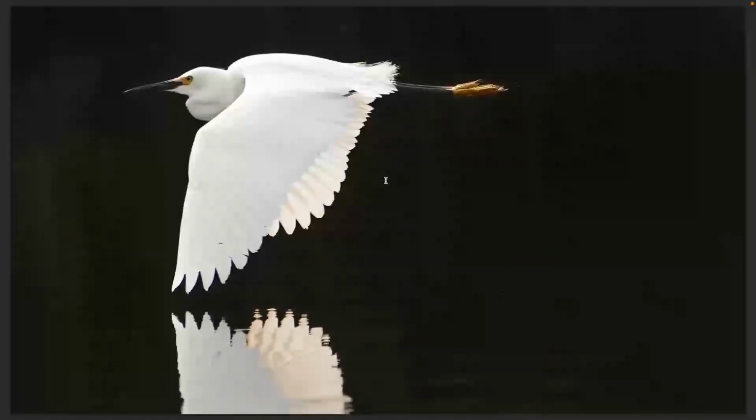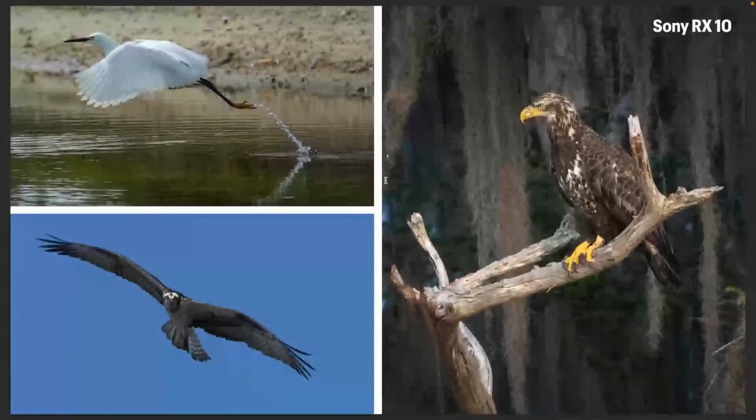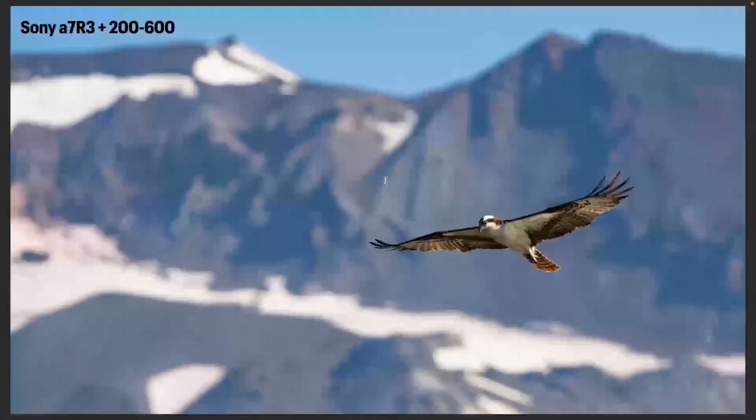So just to review a couple of photos with you, this was taken with a Sony all-in-one camera. You can't even change the lenses on it, but just to show you, you can still get great quality from a lot of this stuff. This is taken with a Sony a7R III and a 200 to 600 millimeter lens, which is my favorite lens of all.